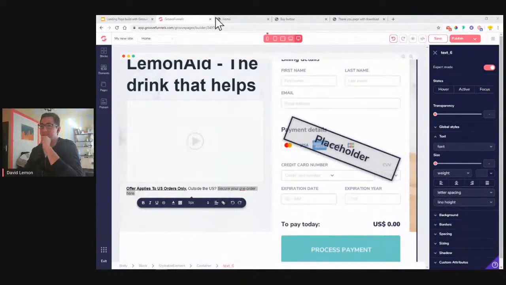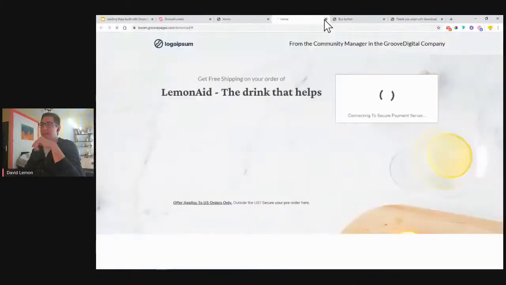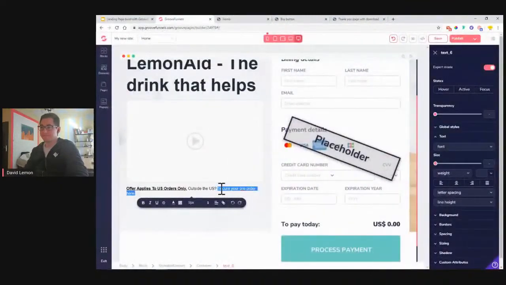I want to make sure that the secure pre-order is a button. Basically, it's a clickable element. When somebody clicks on it, it can lead them somewhere else, like a contact form or something. So this is how you can choose text and make it a clickable link. Once you select the text, you can click over here on the chain icon, and then the text you selected, once clicked, will go to this address. So let's just send people to Google.